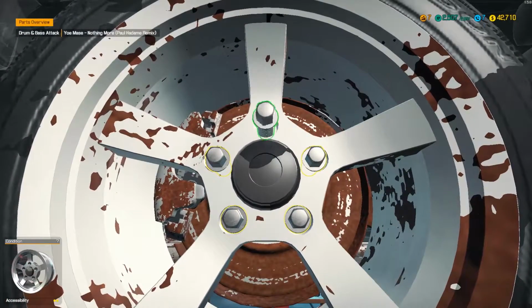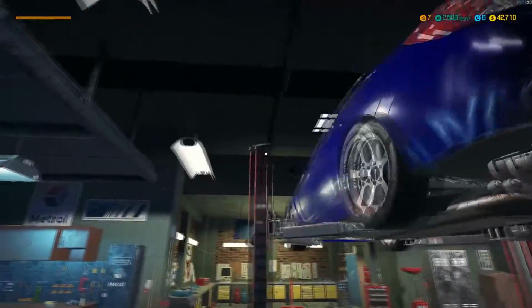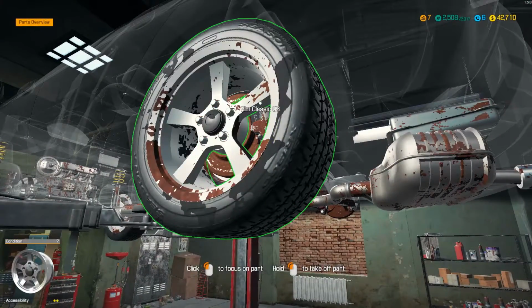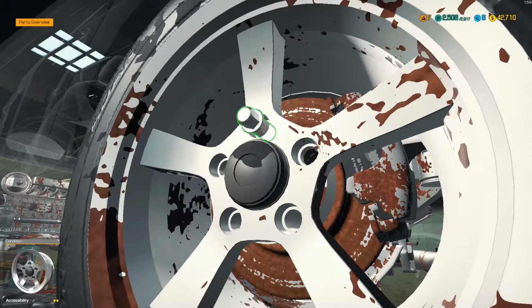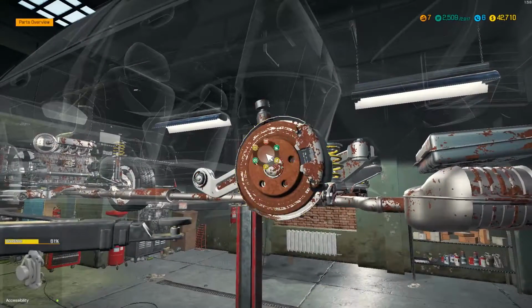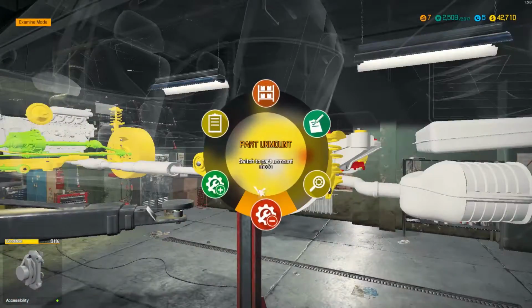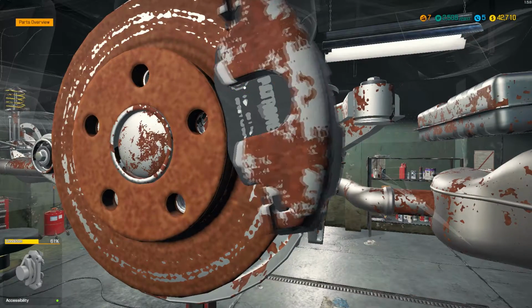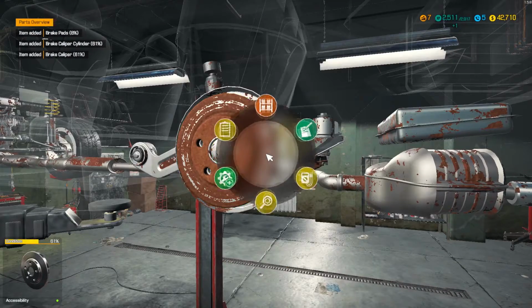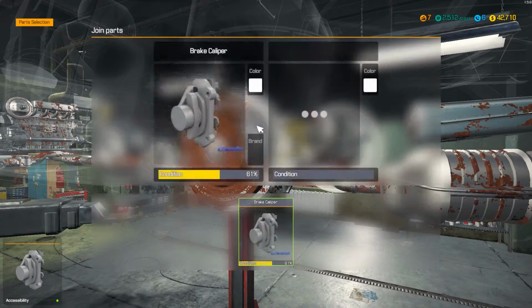Start once again by taking the wheels off. There we go. And now figure out what else needs to come off. This side is easy. It's just brakes. So let's start here. We'll put the new brake pads on. And we'll head over to the other side and do some serious damage over there. Brake pads. Brake caliper.